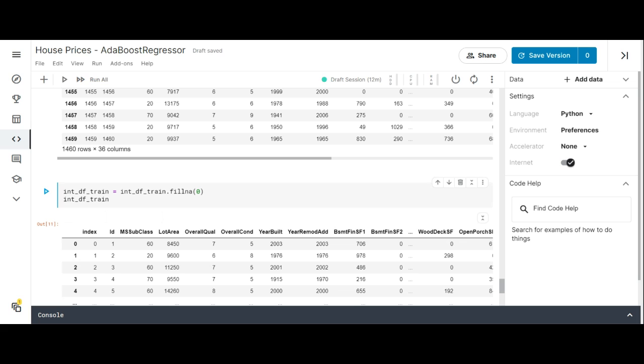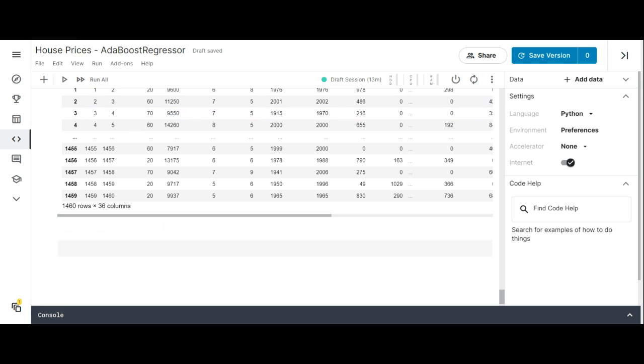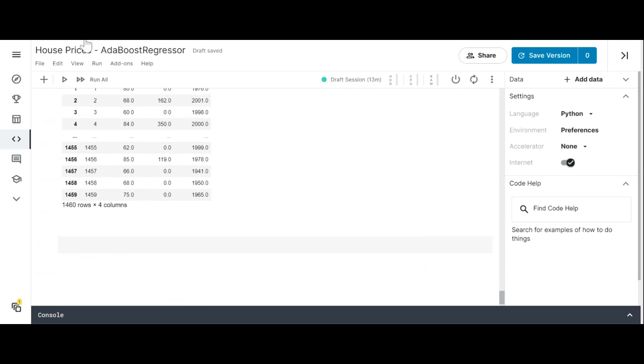So now what I've done is I've made a special data frame for the integers, and then I fill all of the null values with 0. Which is not what I had done in the past, but I did it this time. In the past, I had been using mode and median, but I decided not to do that because we don't know what the values are. And if we don't know what the values are, then why are we going to use mode and median? So we're doing exactly the same thing with floats that we did with the object and the integers.